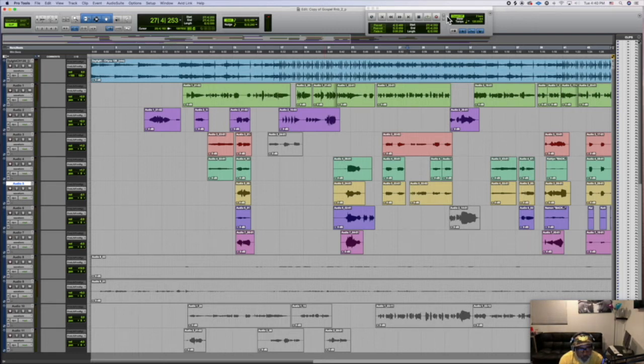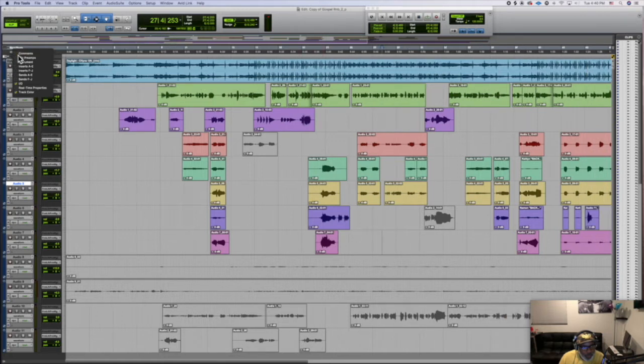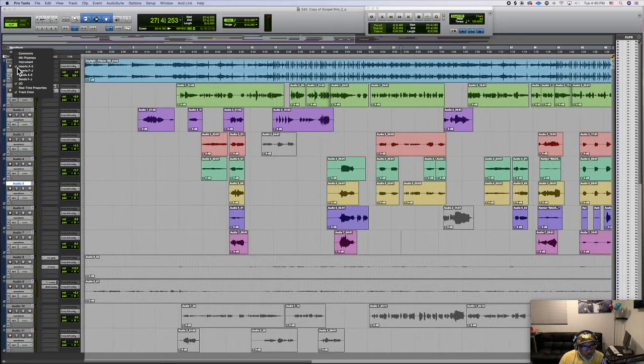And the first thing we need to do, well, I want to get rid of this comment session right here because I don't use it. So to do that, we go over here and click that. Unclick it, and then I usually want to see the inserts and click that little arrow to get rid of it.